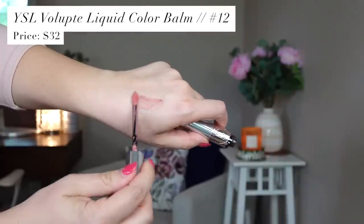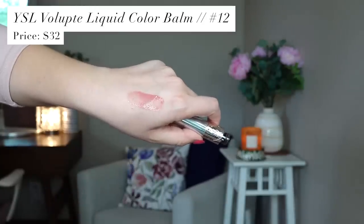The other lip product I've been using like crazy for a few months is probably one of my favorite purse lip products. It's from YSL — so it's pricey — but it's their Volupt Liquid Color Balm in shade number 12. It's a slightly sheer, balmy, glossy kind of thing, but what's bizarre about this formula is it melts in with my lips, so after about two minutes it just looks healthy, plump, and flawless. It's not a plumping formula but it makes my lips look younger and plumper. I've been using this almost every single day for months and it's still kicking. It has a slight melony scent but it doesn't bother me.